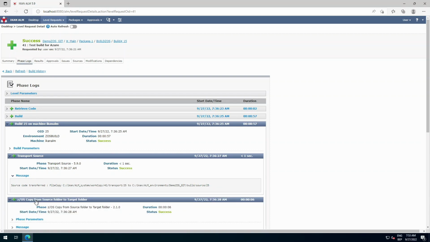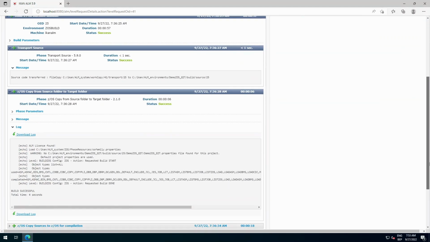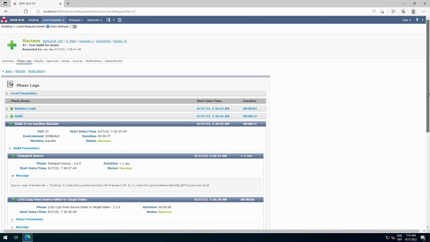Note that when we created the build level and connected the build environment for this test drive, IKAN ALM automatically set up all required general phases.